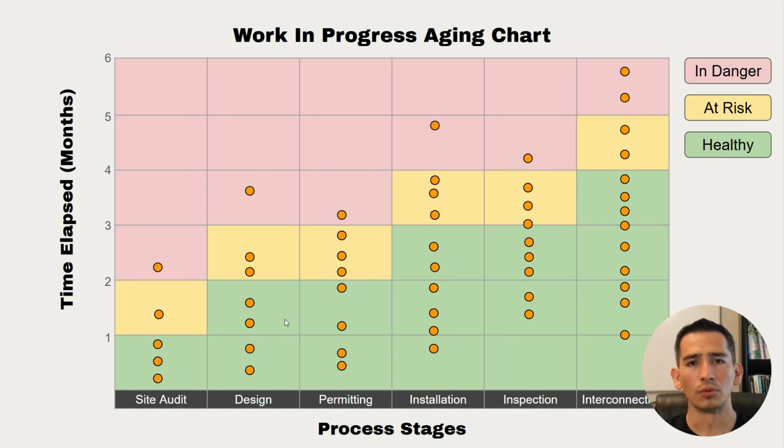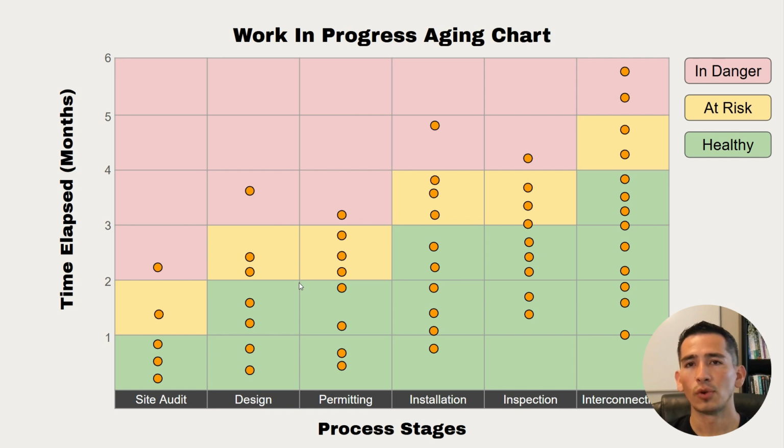To set it up, you can use historical data. For example, I'd look at the last couple months of project data and use my 85th percentile cycle time to set my green zone, the 95th percentile for the yellow zone, and then anything beyond that is the red zone.